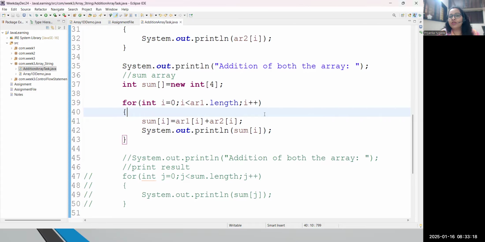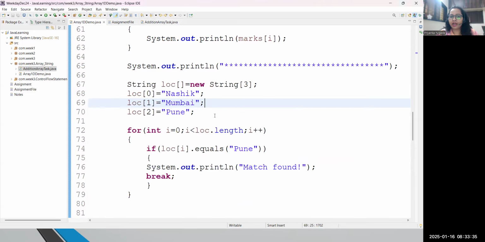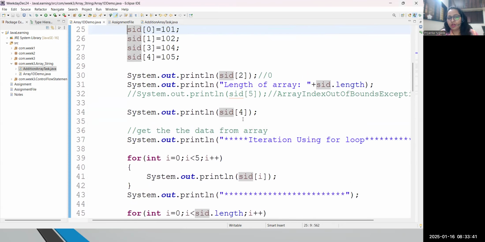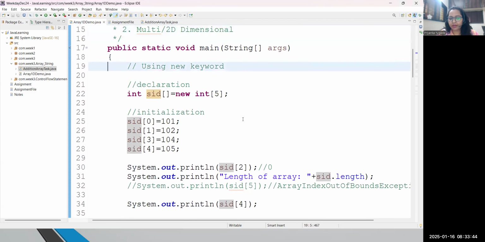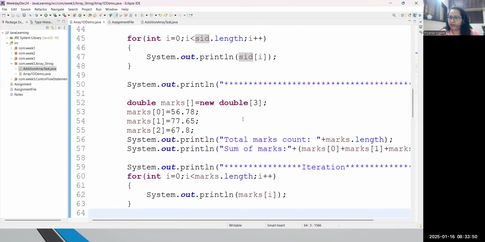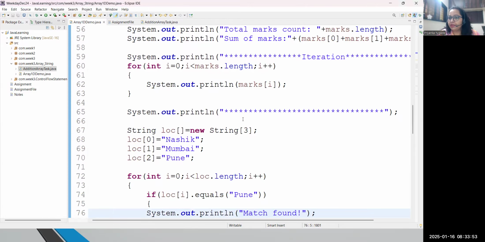Fine. Now, everyone, one question for all of you. What have we learned in arrays? I mean, in one topic only, one type only, one dimensional. What is an array? An array is a static data structure. We can store only similar type of elements in the array. So, in the last example, I have shown you a few array examples. Like this is one way how to declare an array using the new keyword. So this is how you can declare an integer type array. You can declare a double type array and you are able to iterate, right? You can capture length, you can iterate also. The third type we have seen is string. But if we observe, only one type of element we can store inside the array. Correct? That is the main part.